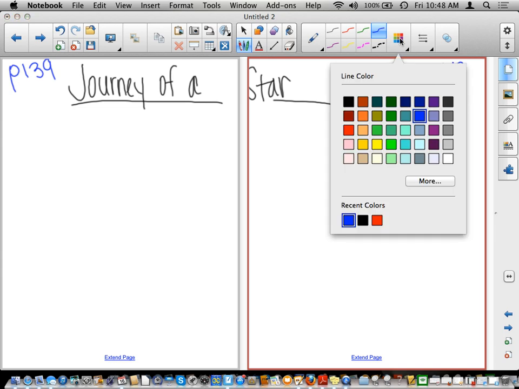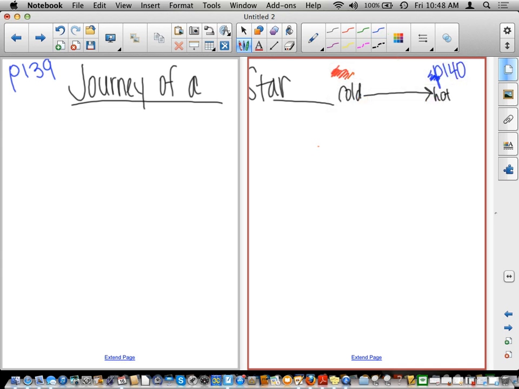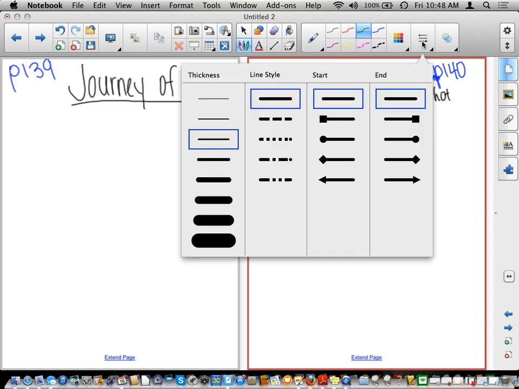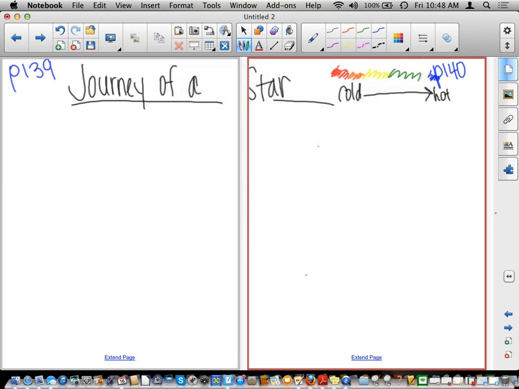So next would be, once it starts cooling, orange, and then yellow, and then green. Or you can write it in. Either way, I don't care. Red, orange, yellow, green, blue, across. Yep, you can do what I did. In colors or in words, it doesn't matter.